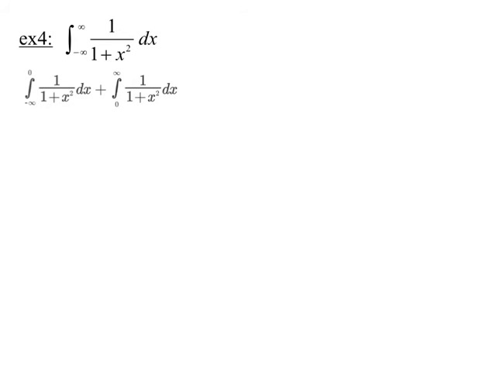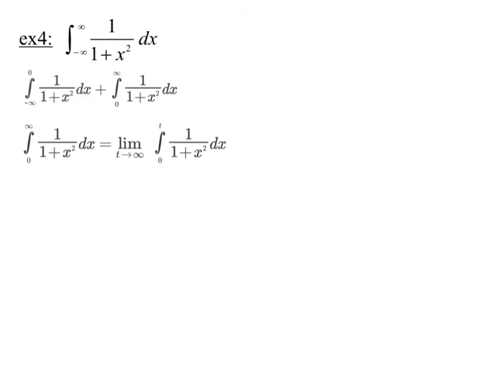So I'm going to just work one of these integrals. I'm going to start with the positive integral from 0 to infinity of 1 over 1 plus x squared dx, just because it's going to be a little simpler. So please look at that integral and rewrite it so that you don't have an infinity as a bound. Pause and come back, and you should have something that looks like this.